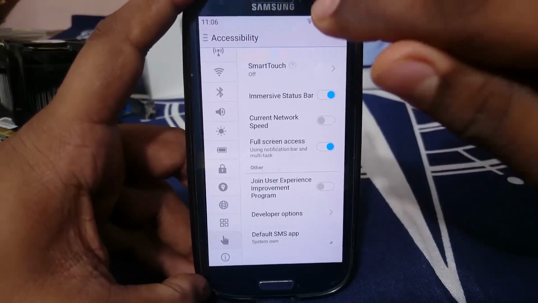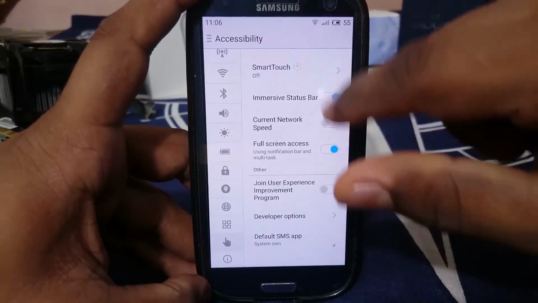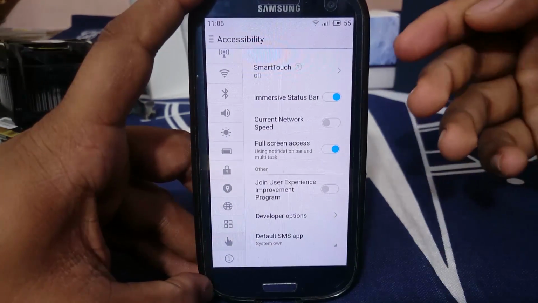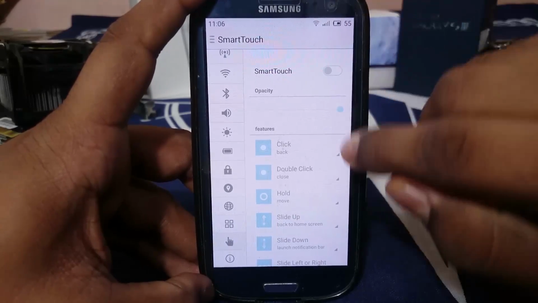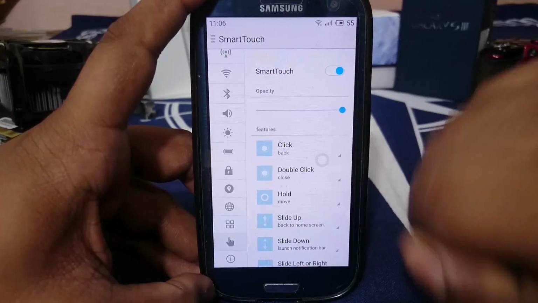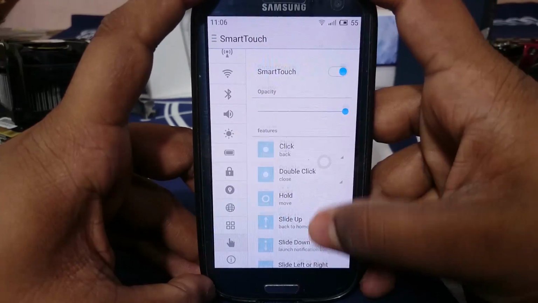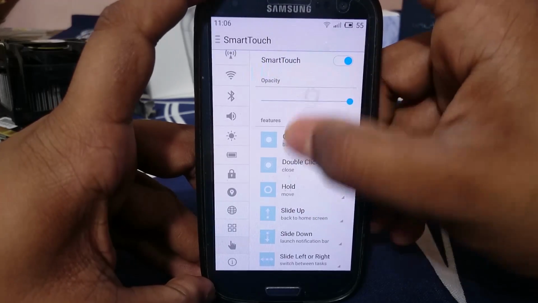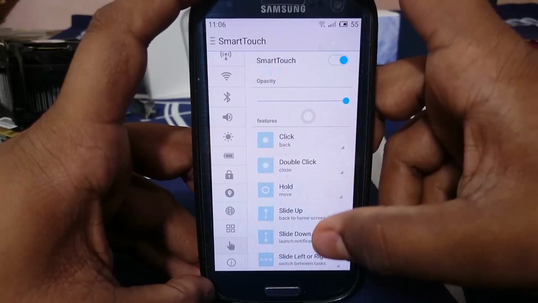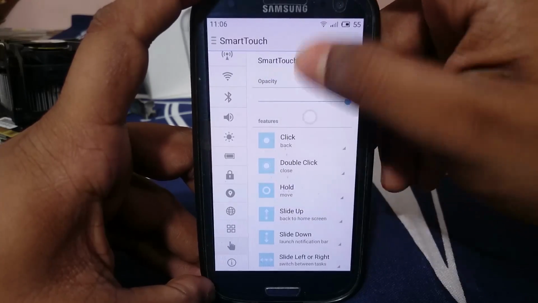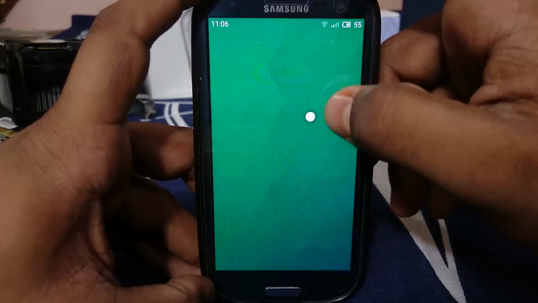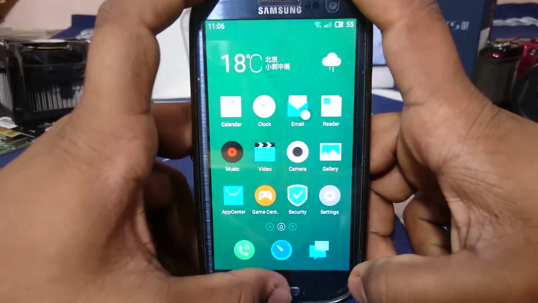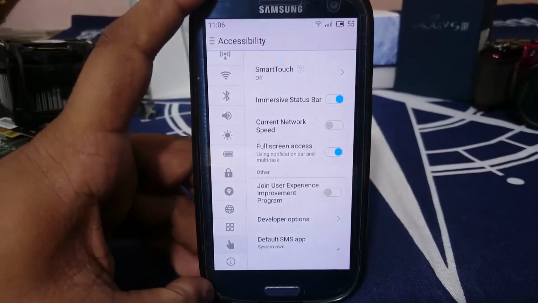In the accessibility option, you have an option called Smart Touch, which is also available from the drop down menu, which is here, Smart Touch. It gives you a second sort of navigation. So let me turn that on, and it will actually show what all stuff is there. So this here is the Smart Touch button, and you have all of these options. Double click will close whatever it is, holding will move the button, slide up goes back to home screen, slide down launches the navigation bar. You have this thing working, and it is pretty nice. I like this, but I'm not sure how I will use this a lot of times, but it is there.